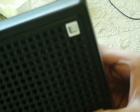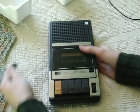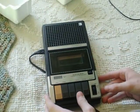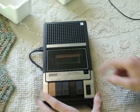Let's see how this thing sounds. Oh yeah. Rule number one: when doing a tape recorder video, make sure it's plugged in or there's batteries in it. This machine likes chrome tapes, but it didn't use one.